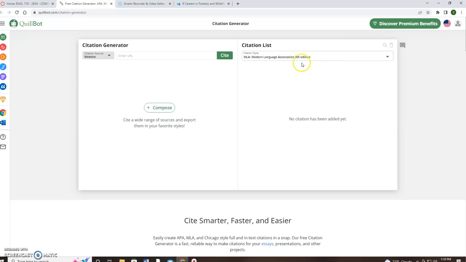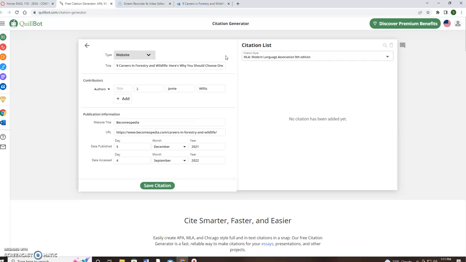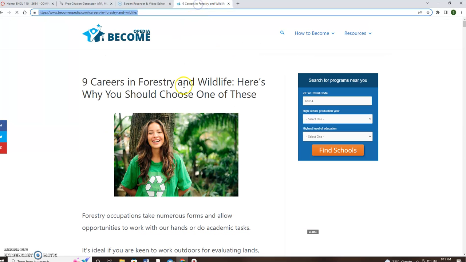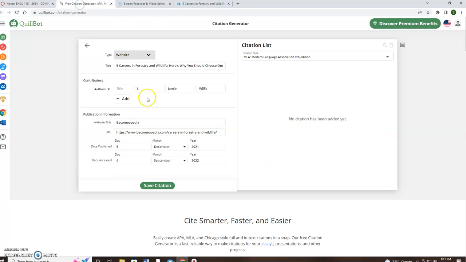I'm going to copy it, and I'm going to come back over here to the citation tool. Now, if you notice it's set at MLA, there is an APA option, which I will show you in just 1 second. But for right now, I'm just going to show you the MLA. Now, it just so happens that even though my original article doesn't show an author's name or a publication date, when I throw the information into the citation tool, it found an author's name and a publication date. It doesn't always do that.